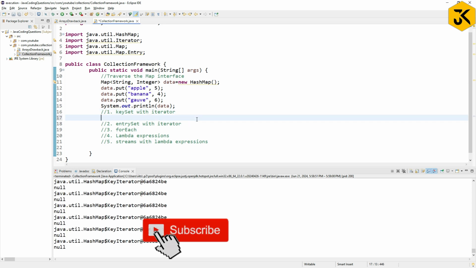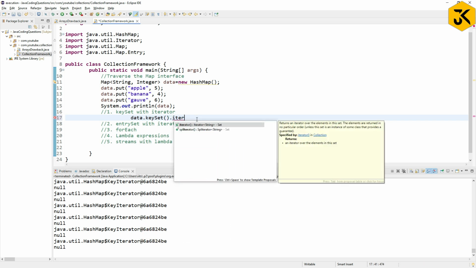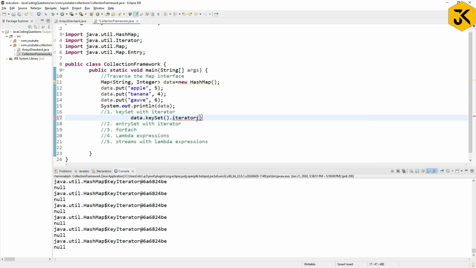Key set with iterator. Guys, you know already key set is a method which you use to get keys in the map interface, right? So if I write data dot key set, it is going to return set interface values, and on this can I perform iterator? Yes.